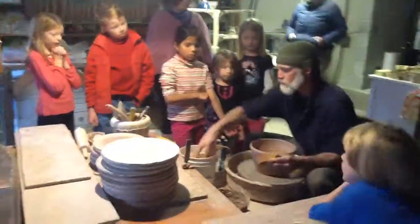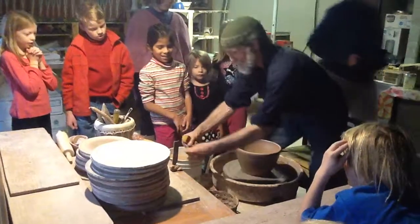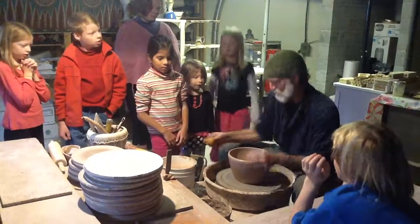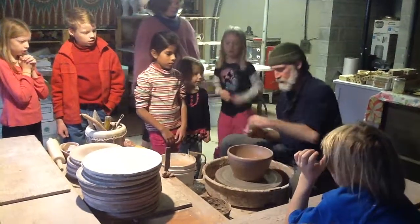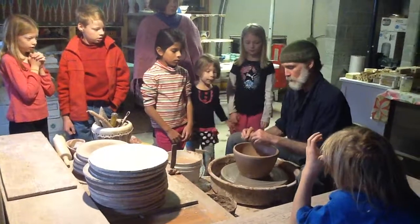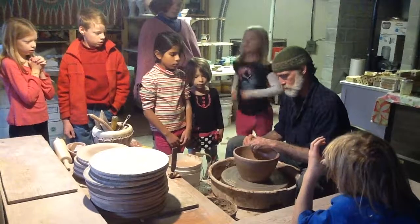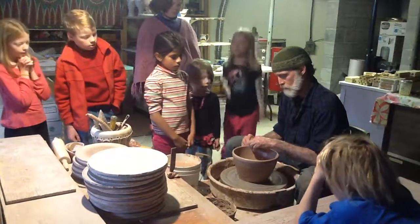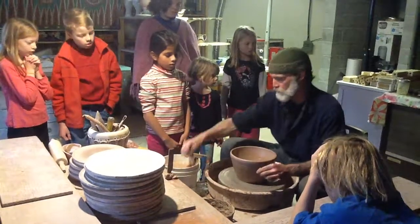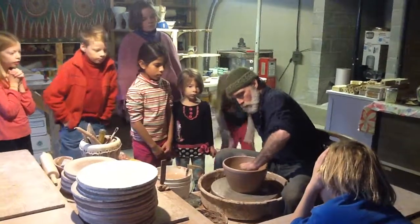Where's my... It's hot water, but it's good. This is called a chamois. It's a little piece of leather, and I wrap it around the rim and compress the rim. It makes the rim stronger and brings an evenness back into the rim. Now I'm going to get my final shape, so I'm going to come out with this bowl a little bit more.